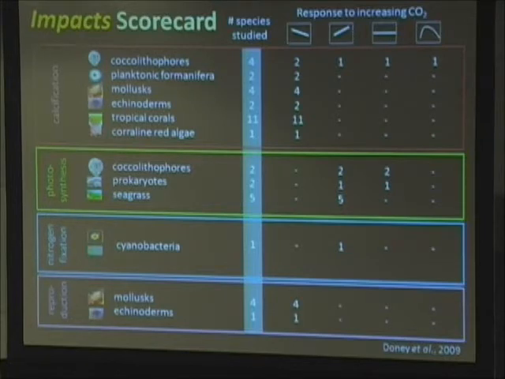If you look at photosynthesis, there's an increase. Seagrasses tend to do pretty well under high CO2. They're CO2 limited. Could be a potential winner in this pretty negative game of acidification. Nitrogen fixation tends to increase, and Ed will talk more about that in the next talk. And reproductive success tends to decrease for mollusks and the other taxa that have been studied. But the main take-home point is that, given the number of species studied, we don't have a very good idea of how these different taxa are going to respond to increased CO2.